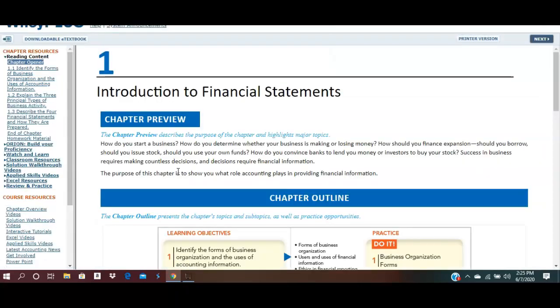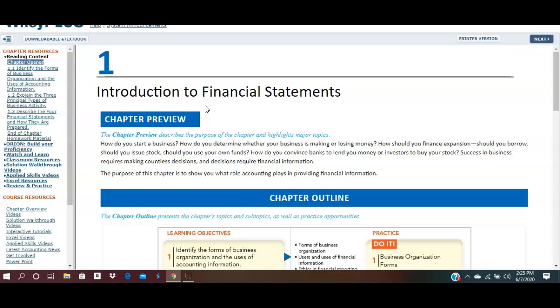Well, look at there. It takes me to the Wiley Plus site. Now, the first time you all do that, it's going to take you through the process to register. Now, you are allowed a 2-week grace period to use Wiley Plus free of charge. After 2 weeks, you will have to purchase an access code.